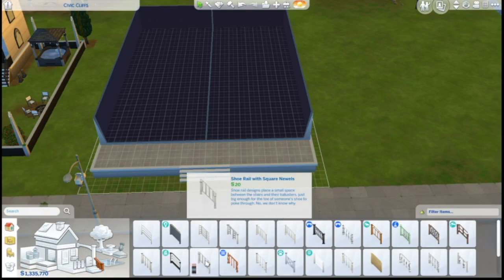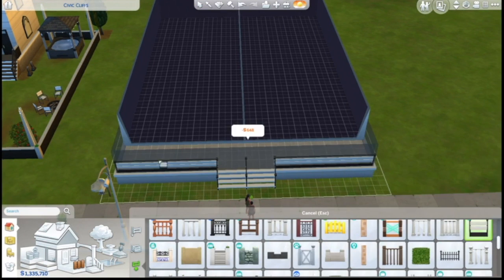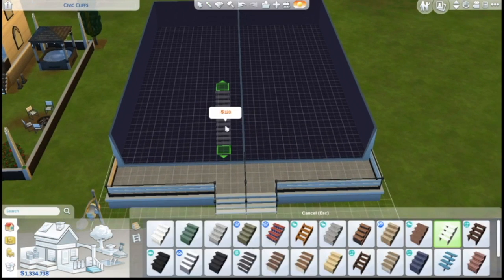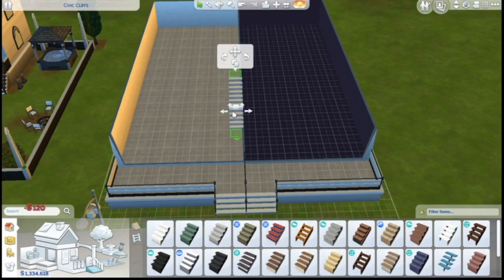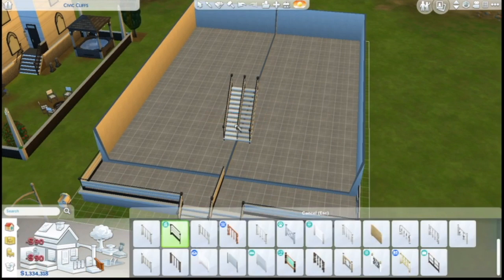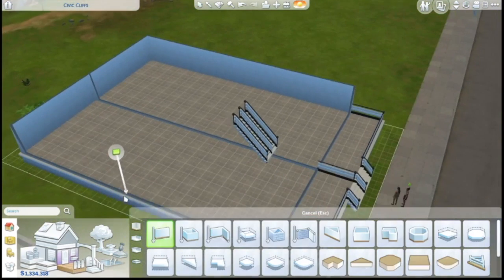Also, you can see there's a crib on the corner there, and that generated when we had a baby when there was nothing on this lot, and it's stuck. So I can't move it. I don't think it'll go in with the build because it's not technically on the lot. That's why I can't remove it, but it will be there for this video.